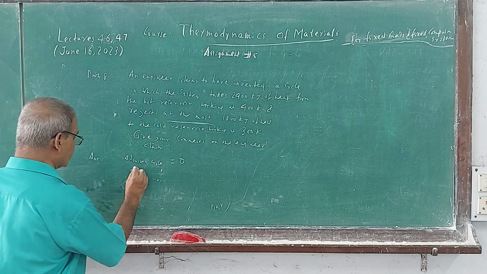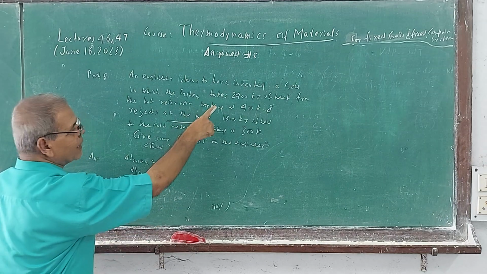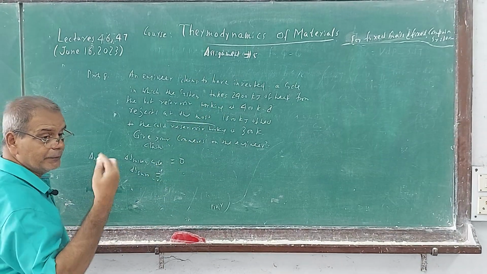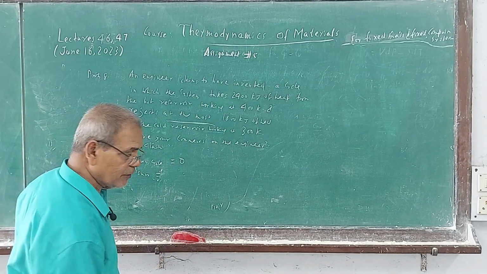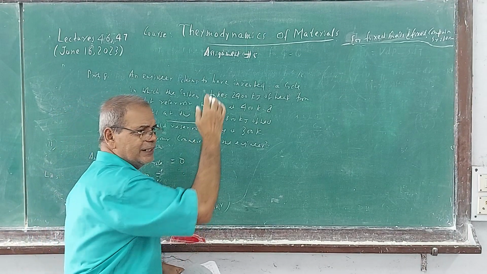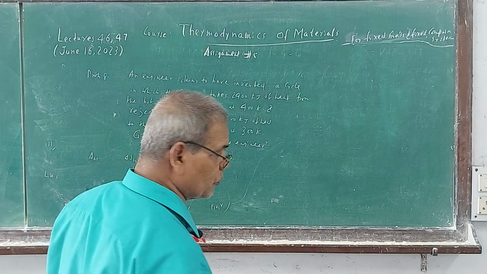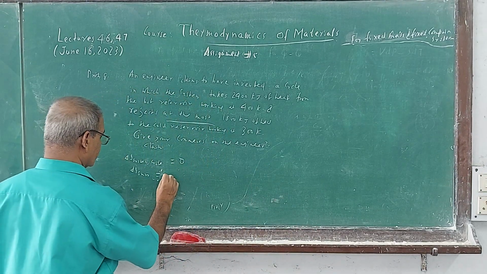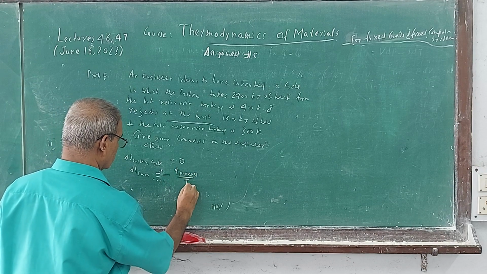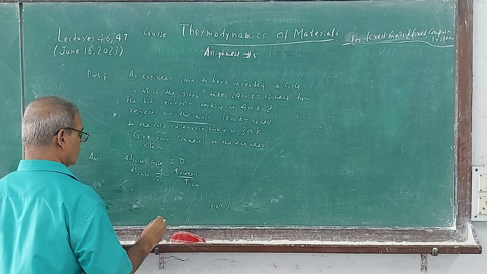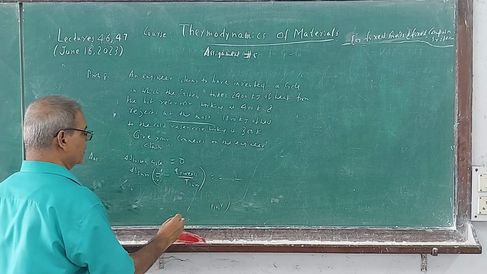Delta surrounding will have two parts, source and sink. First take the source. Surrounding: Q reversible by T. What is the 2400 kilojoule? It has opposite sign, because the surrounding receives what the system gives. So it is minus Q process by T, where Q process is the heat from the source.